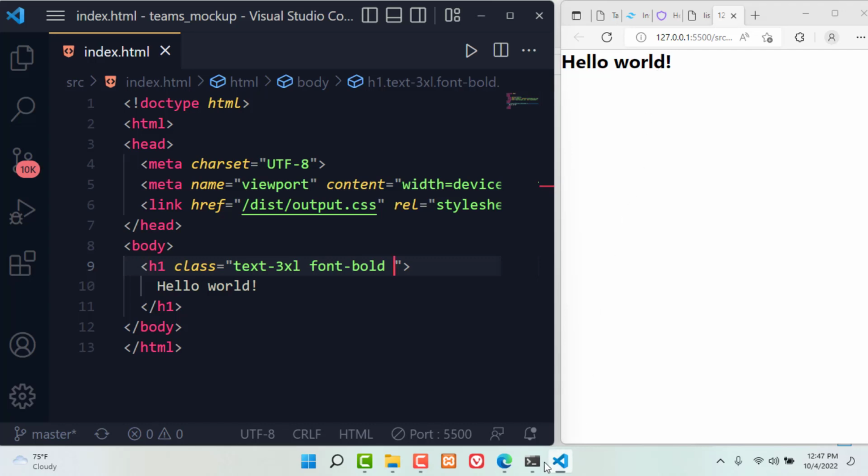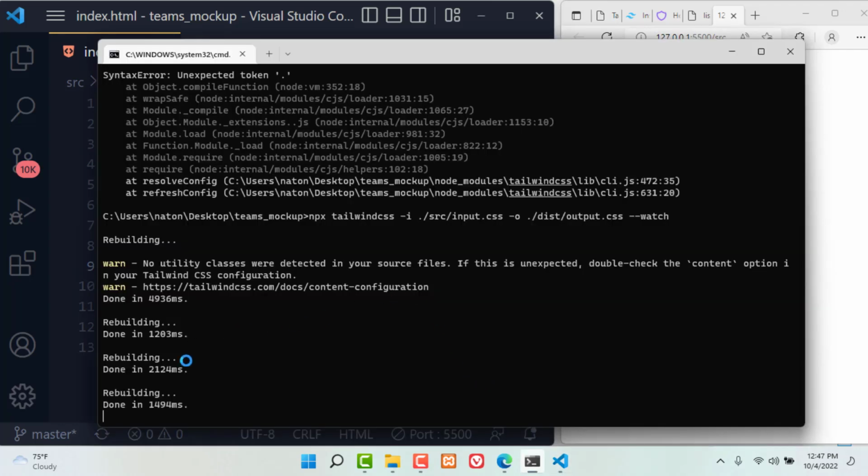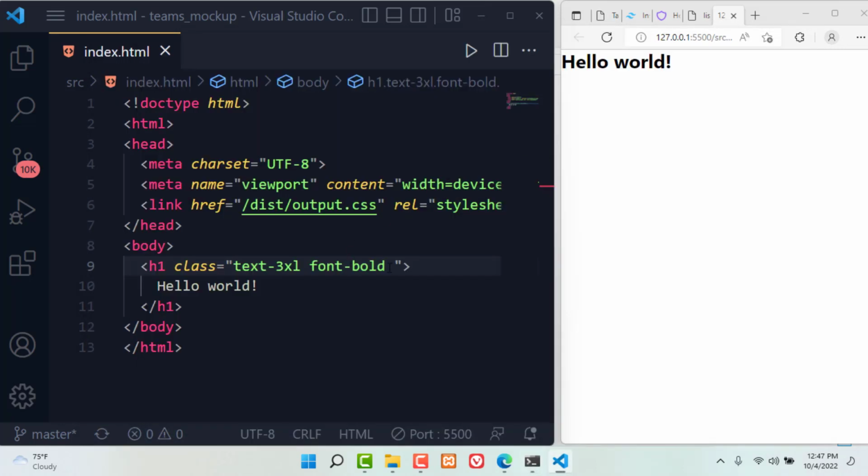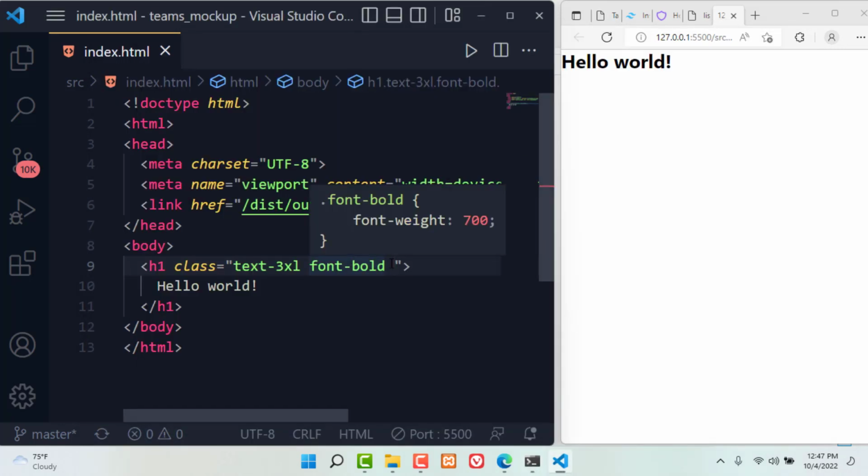And when we go to our terminal here, you're going to see that the rebuilding is happening every time we tamper with the classes, either by adding or removing classes. The output CSS should be rebuilt, so that it reflects the new classes that are available.